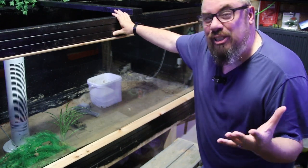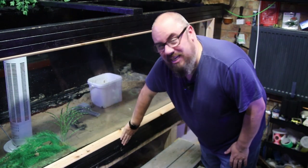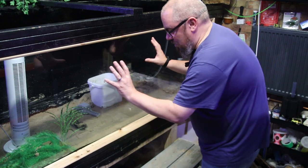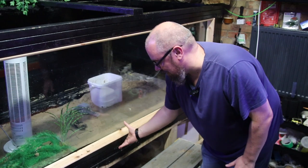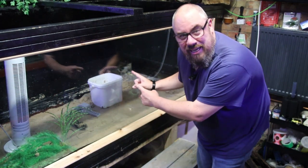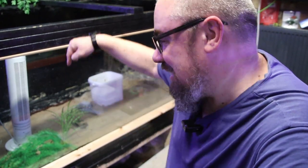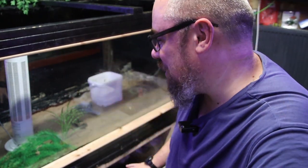I've had various problems and I'm now playing chase the problem. The last in the litany of disasters was the tank leaking from the front because it was bowing - the pressure here is so immense it was actually pushing the entire front, the glass, the wood holding it together, all out. We fixed that with extra reinforcement all the way along, so it can no longer push out the front - so it's pushing out the back. The surface area is eight foot by four foot, and when you go down the full three feet, the hydrostatic pressure is thousands and thousands of pounds worth of force.